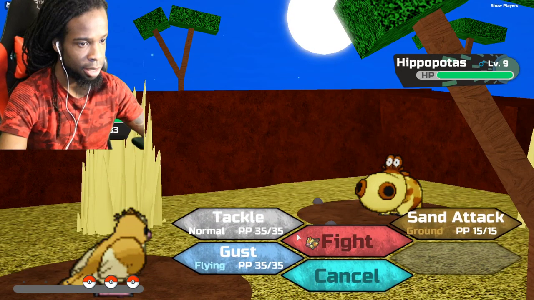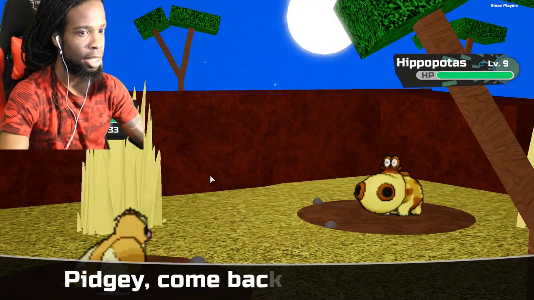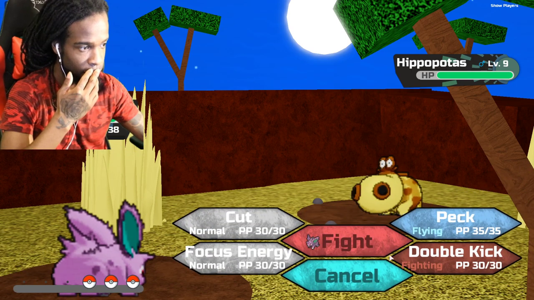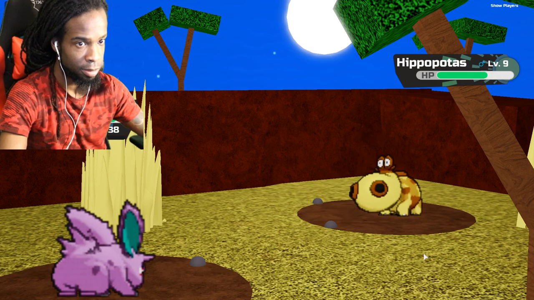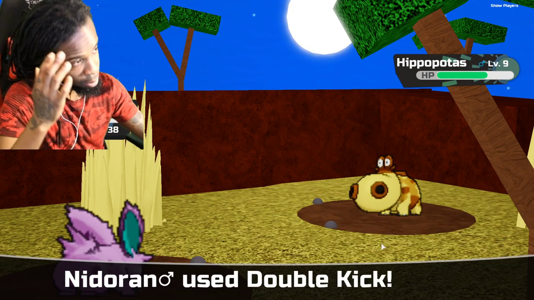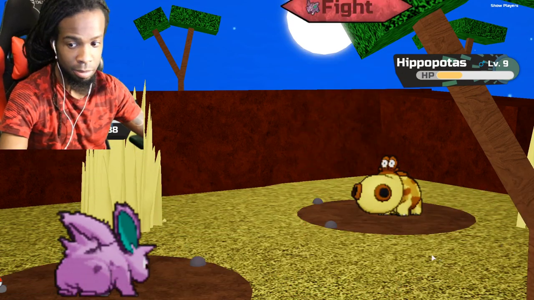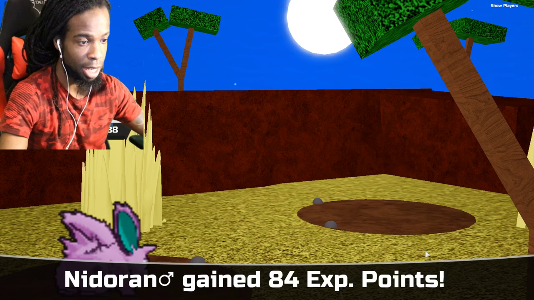Me going against a... What is he? He's a Nidoran. I think he's a ground type. That's not a good idea. Double Kick. Come on, another Double Kick. Nidoran, this is your fight. This guy has a lot of defense because he's a rock type. Bite. Damn. Yeah, but my damage on him would not be good, so that's why I changed him.